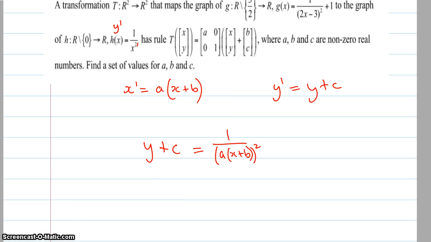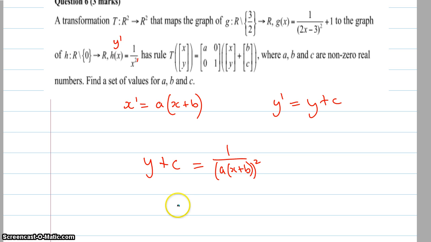And I think that's all I've got. So now what I'm going to do is I'm just going to make sure that mine looks fairly similar to that. So I'll just do this: y equals one over a times x plus b squared plus c. And now I can just read it off.